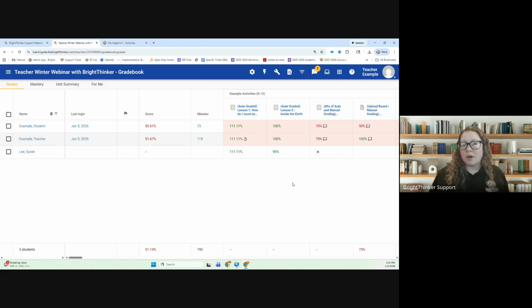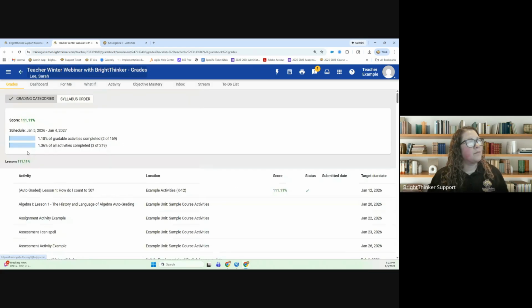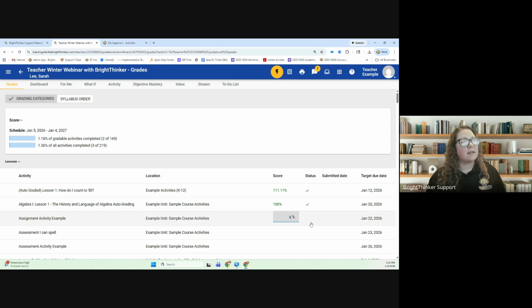You do have another option to do this in a little bit more of a bulk way. When you click onto their name in the far left-hand corner, this will bring you to the grades page for that particular student, so that way you can ensure you're just affecting their grades. You'll have the lightning bolt in the top right here. So if you like the lightning bolt, you can use this and add those scores manually this way, or excuse with that letter X.